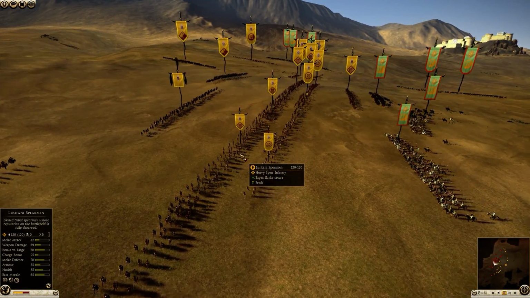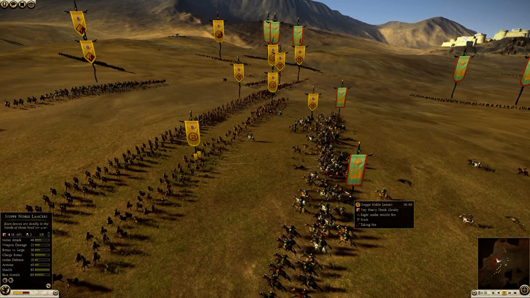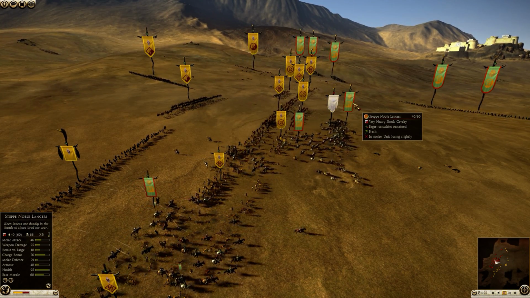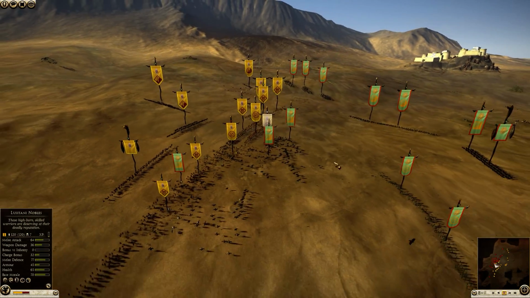And here we have loose formation being used on all the Lusitani spears. Lusitani guerrillas getting wrecked by uphill charges, but there are so many javelins that are going to be coming in here. And look at the steppe noble lancers, they are just disappearing under the hail of javelins. A horrible trade for the steppe noble lancers.